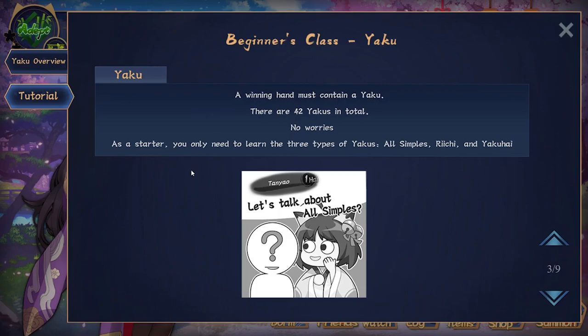There are three types of Yaku for beginners: all simples, Riichi, and Yakuhai. I've explained what Riichi is. Yakuhai is another very easy type of Yaku. What I said before about getting a triplet of the relevant wind is a type of Yakuhai. It's not the only type of Yakuhai, but it is a type of Yakuhai.